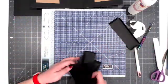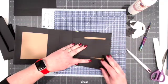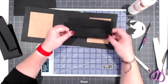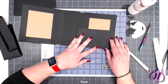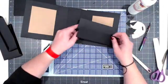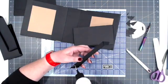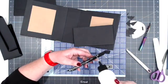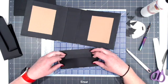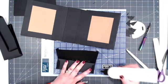So bring our book in. So we're going to kind of stagger these a little more than I normally would. Well, I take that back. So we can either stack them on top of each other like this, and then put them down. And why are they still too wide? No, they're not. They're fine. Or we can kind of stagger them ever so slightly so that they're not sitting on top of each other, but I think I am just going to sit them on top of each other because it's easier, and then I don't have to think so much about the mechanics of it. Okay, so I am going to put the little one on top of the bigger one first.